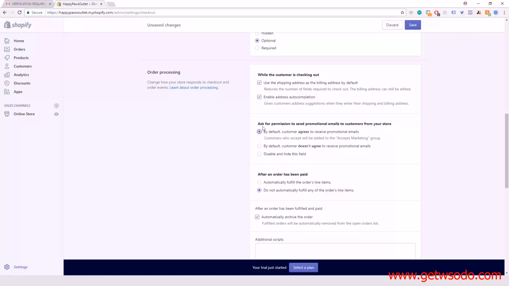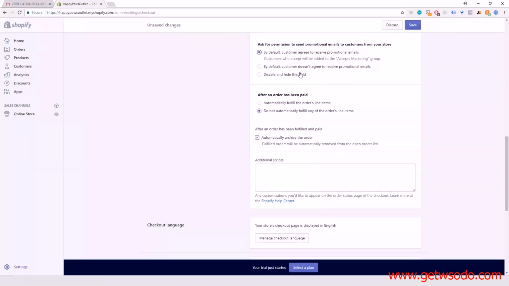So by checking this, it will automatically be collecting those emails, and then you want to integrate an app that we will probably talk about a little bit later. Just so you start collecting those emails, which later you can use to send emails to potential customers, make them repeat buyers, and make more money. So going forward here.